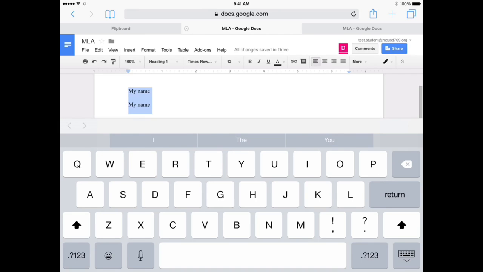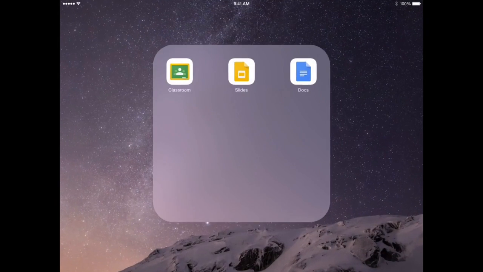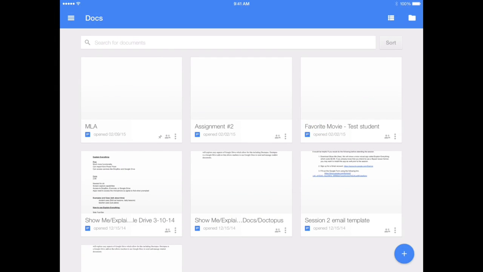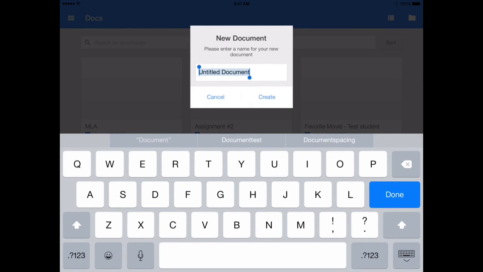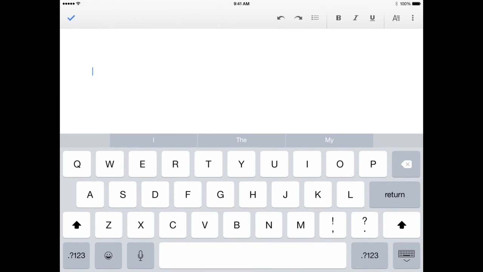Okay, so now let's go back to Google Docs. Okay, so now we've gone back to Google Docs. We don't want to work in that MLA anymore because that's just where you set the default. So now you're going to start a new document and you're going to create. And so now you're going to go in and type, and I'm going to just use this as an example. You would obviously type your paper in, and what we would recommend is the way this works best is if you type your document and then click within it, click and hold, and select all.